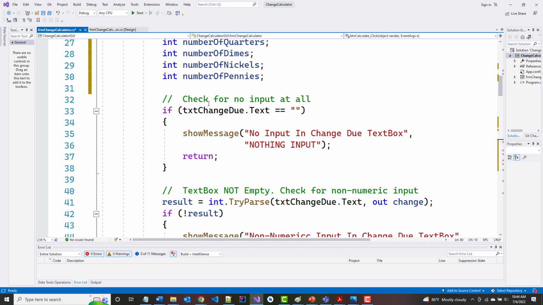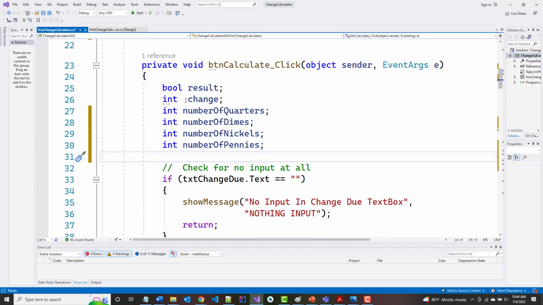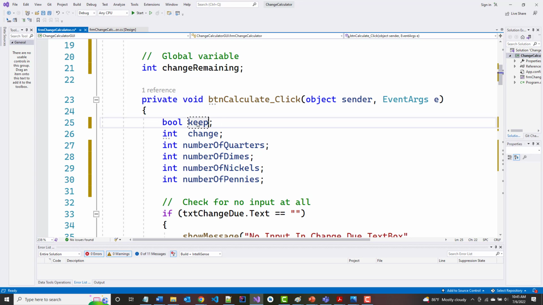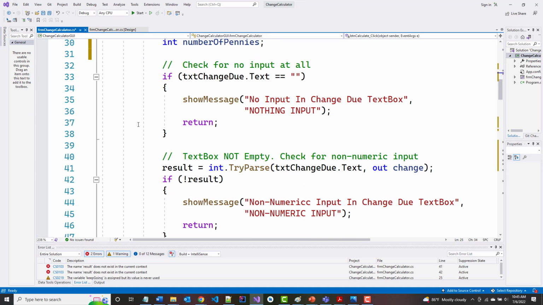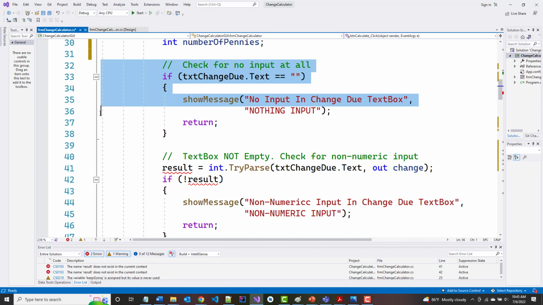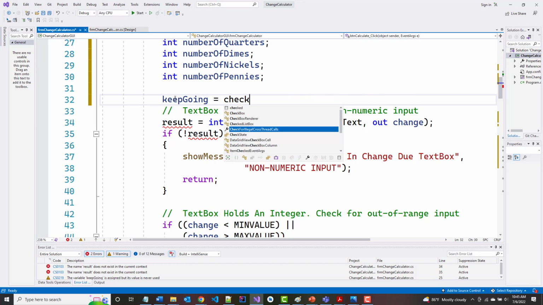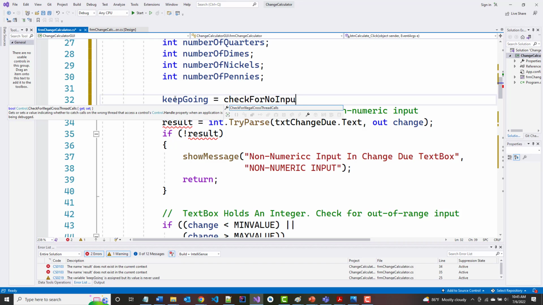Let's see if we can make this even better. All right. So let's see. This Boolean result here, I'm going to change this to call it keep going. And I'm going to set it equal to true. Now, I'm going to grab this thing in here. Don't worry about this result. It'll all work out in just a minute. But I'm going to cut this, and I'm going to say keep going equal check for no input.